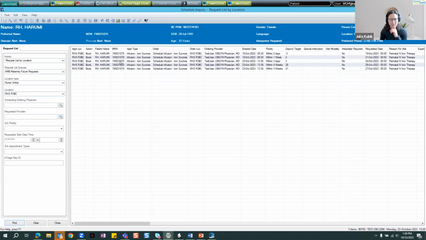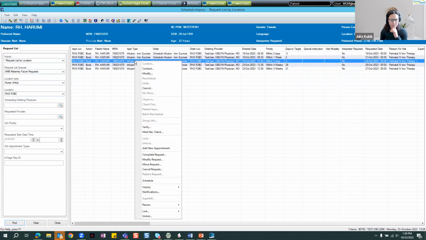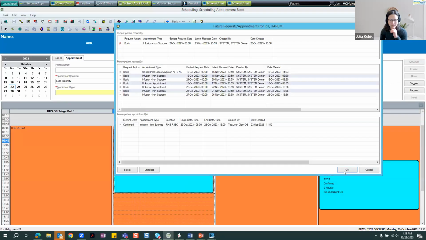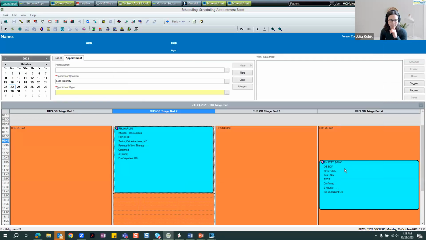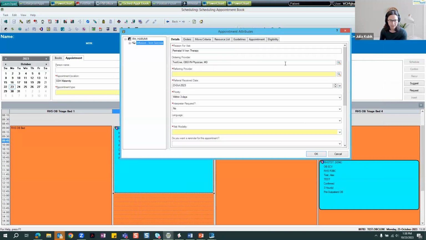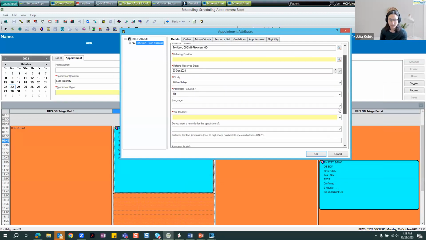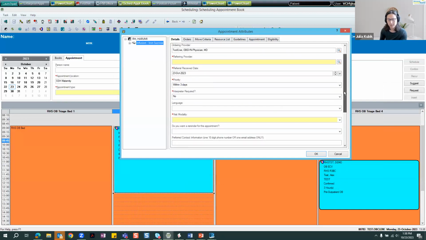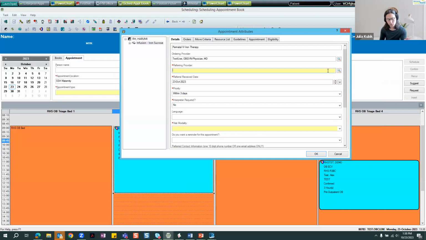So you're going to pick the right one. Obviously, you might see other patients. You're going to pick the person in question. For example, we are going to pick this one. And if it's good to schedule, you press complete request. We're just going to do this one for now. So I'll press OK. And the stuff that I filled out as the doctor pre-populates into here. So for example, the priority flows right over, the interpreter information, since I filled it in, flows right over. And I just have to complete the mandatory fields, which is the stuff in yellow.